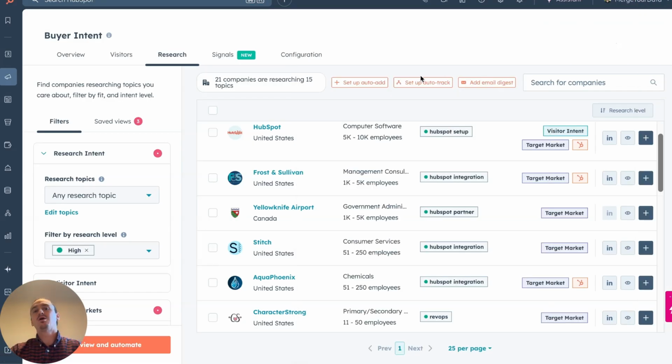But the thing is, if you are automatically adding these companies to a segment, you're going to actually be able to automate your outreach to them, especially when you're using other integrations. So for example, let's say you want to do an automated outbound campaign that's maybe slightly targeted, where people who are researching your topic, you want to find contacts associated with them, generate relevant outreach based off of your products and services, their website, and the pain points that they might be facing based off of various AI research. Then you can do all that.